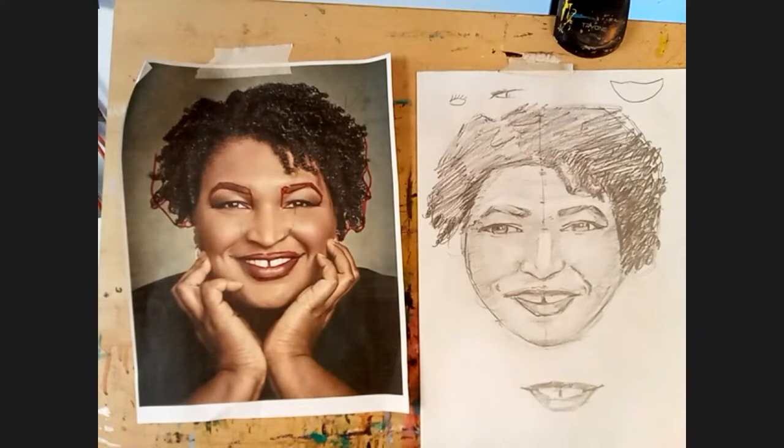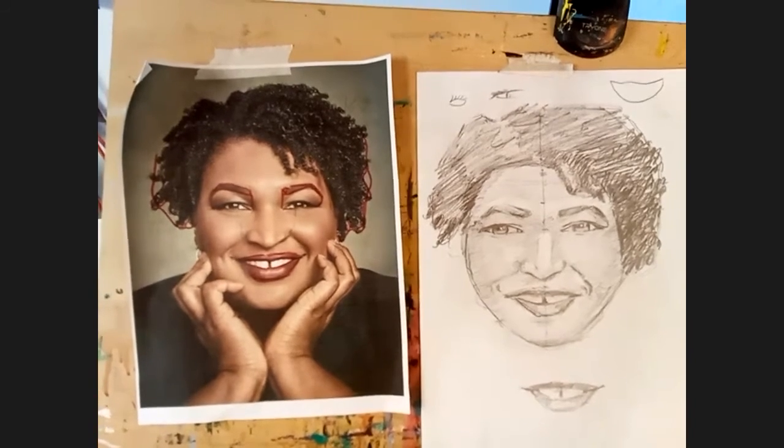Yes, indeed. My pencil is getting quite a workout. Right? I sharpened it twice since I started. I know, it's insane.